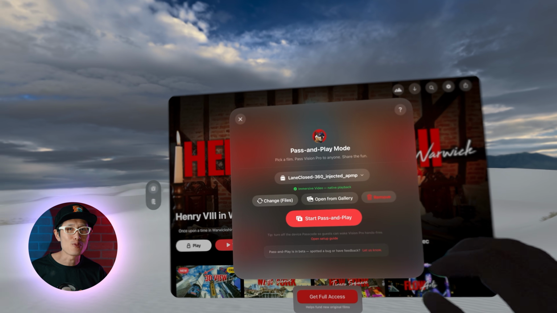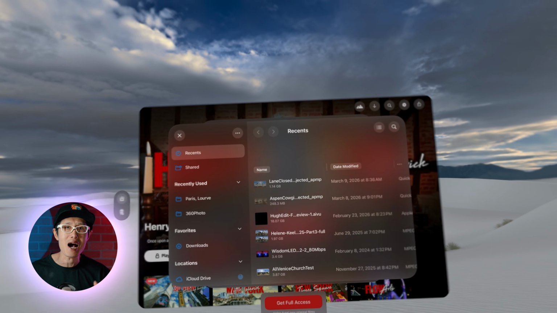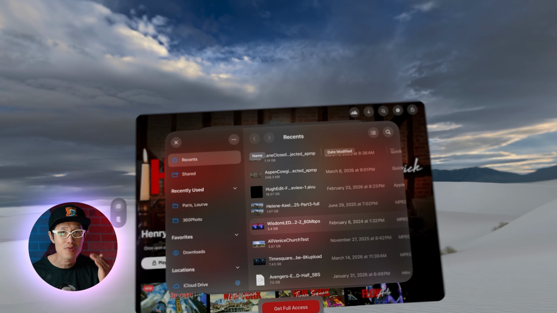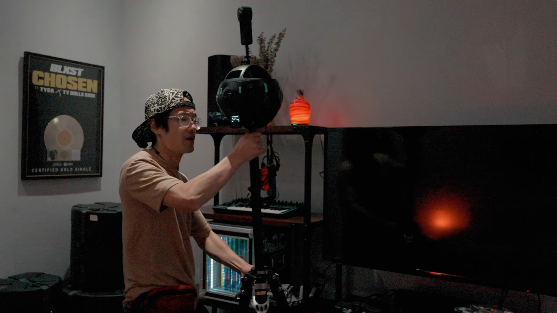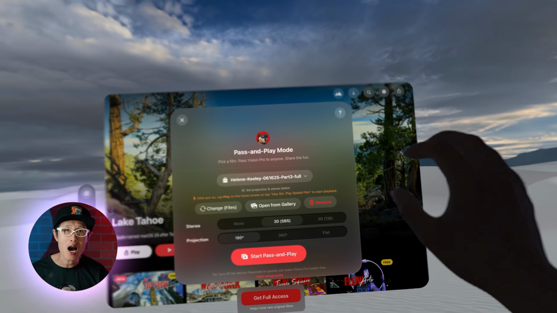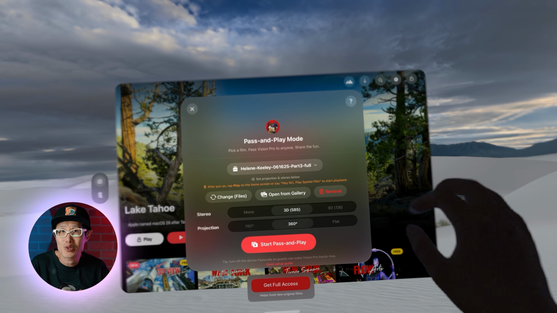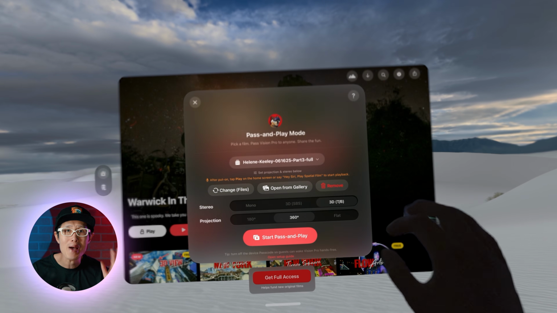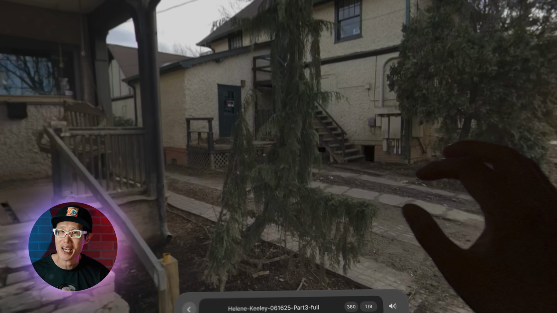But Spatial Film will also support legacy format out of the box. Top and bottom 3D 360 stereo shot on the Insta360 Pro 2 or the Titan, VR 180 shot on the Canon or Weimar Cool Cam, all of it. Just pick the projection format and it will play correctly for you.